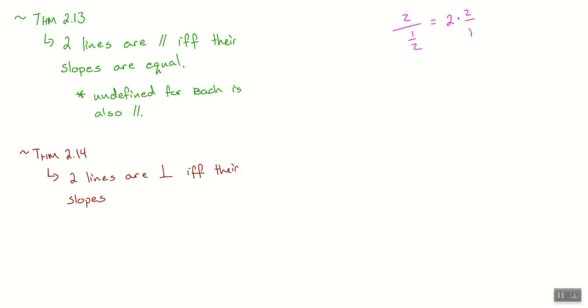Now, that is almost everything. When we write this, we'll say two lines are perpendicular if and only if their slopes are, not only do they need to be reciprocals, but they need to have opposite signs. So we'll say opposite reciprocals. And then on this one, I'll do a quick little example to demonstrate this, but we have a caveat as well. Now, caveat, that's just a fancy little consideration. It's a French word. Don't really know what it means other than, hey, one little extra comment to pay attention to.